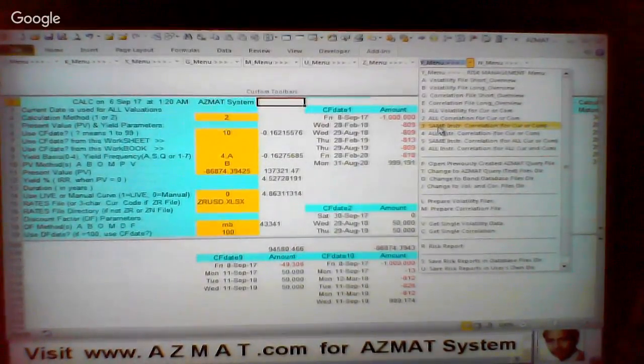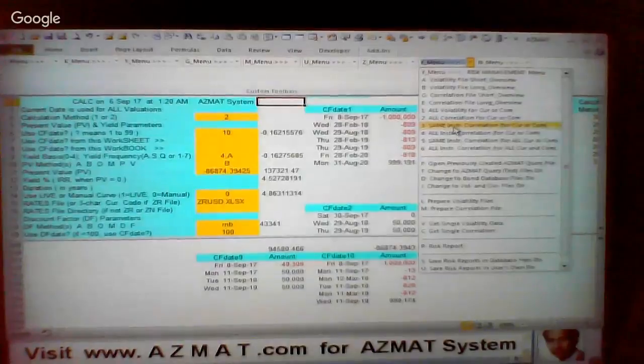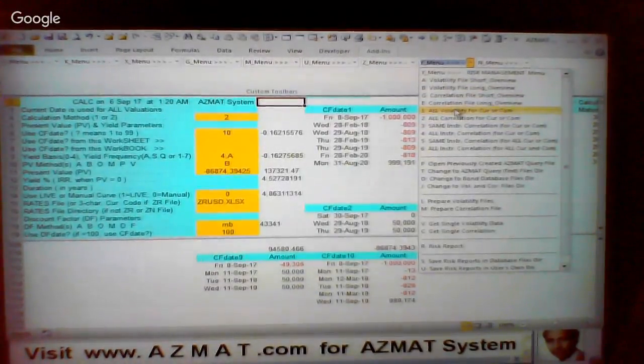So when this command is invoked or started from the Y menu of AZMAT System, same as the previous commands, depending on the extra screen messages being on or off, it will display a message or not. It requires the full name of the correlation file and the full path name.